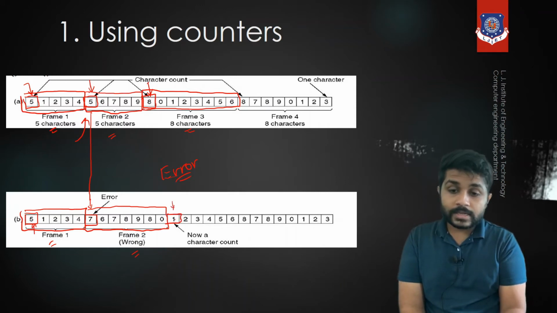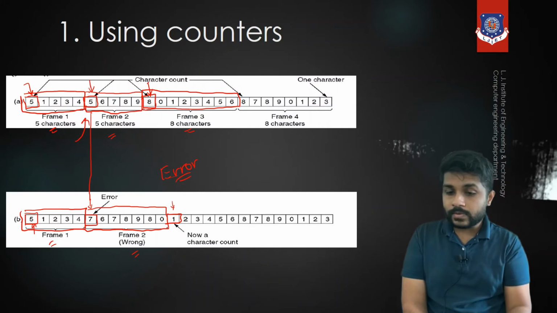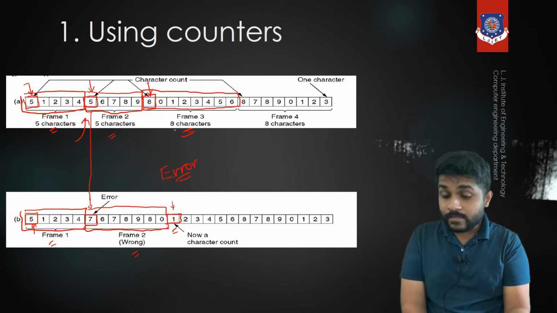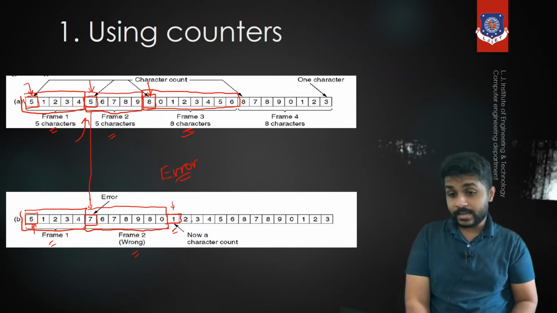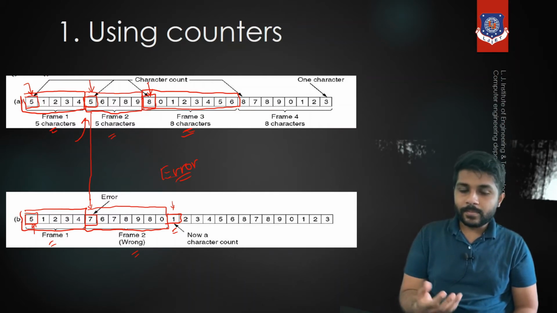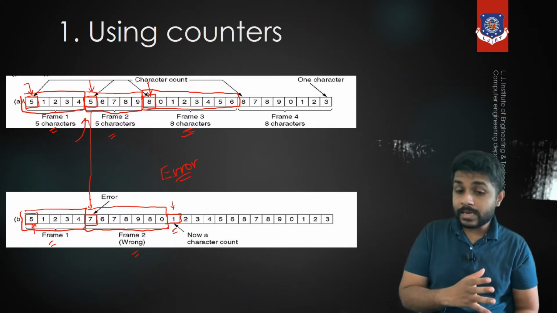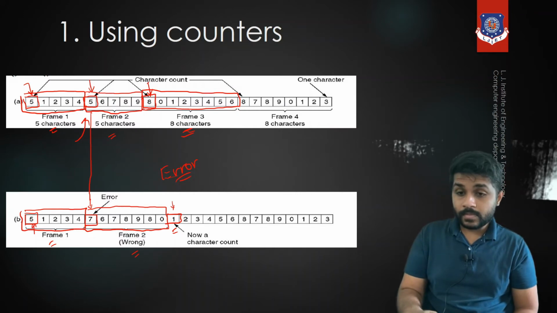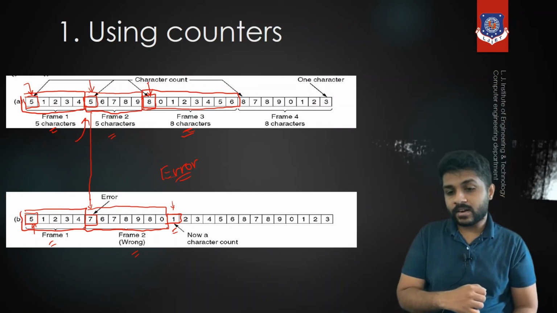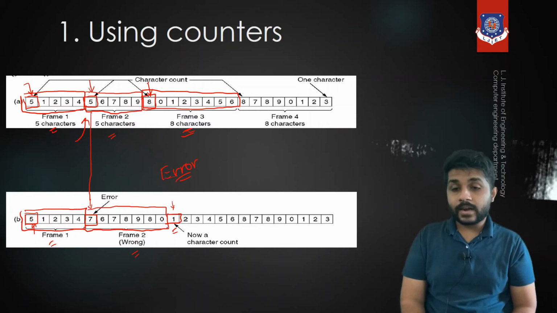So the receiver is going to see that in the next character the size of the frame is only one character. So it will consider the next frame as a one character frame. But actually the next frame, frame 3, has 8 characters. Okay, so using the counter method is very easy, but if noise is added it gets very complicated and the whole stream of bits gets corrupted. If there is an error, the whole stream of characters will get corrupted. Okay, so it is the biggest disadvantage of using the character count method.